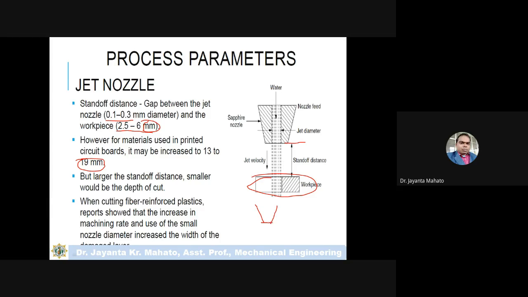So this is the diameter of the nozzle. If the diameter is more, the hole on the workpiece surface and the cut will be wider. If the diameter is smaller, then this width will be less. So the diameter of the nozzle also affects the width of the cut.